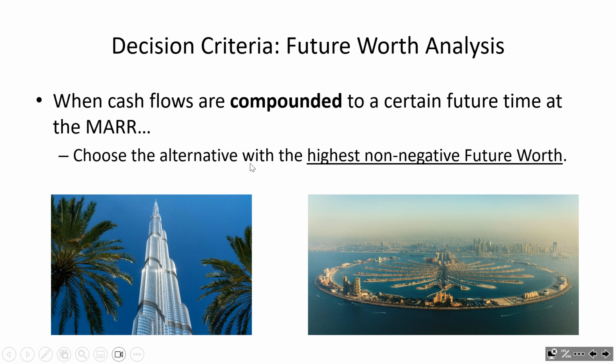And again, what you do is you'd choose the alternative with the highest non-negative future worth. And that's when you assume that the do-nothing alternative is valid, meaning that the projects don't necessarily have to be completed. But if you have cost-only alternatives, which only have outflows, and the project is necessary, then what you do is you choose the least negative of the future values. So the approach is very similar. It's just we're calculating future values. So today's in-class exercise, we're going to get some additional practice finding future worths.